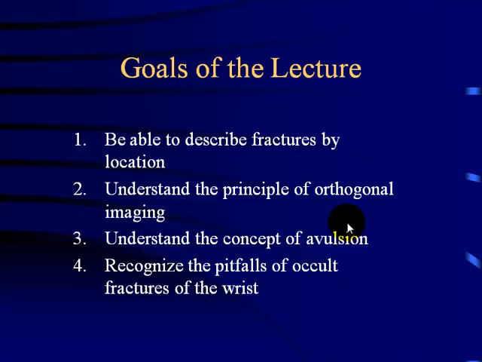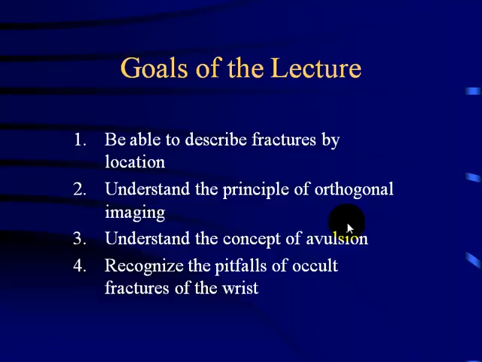Number 2, we've gone over the importance of the orthogonal imaging. 90 degrees, preferably. Whenever a patient has an abnormality of a joint, of a bone, do not use a single view to identify the abnormality. Get either a second 90-degree view or at least get an oblique view of that body part. This way you will not miss fractures as frequently.